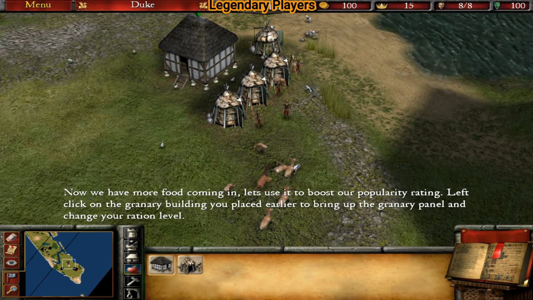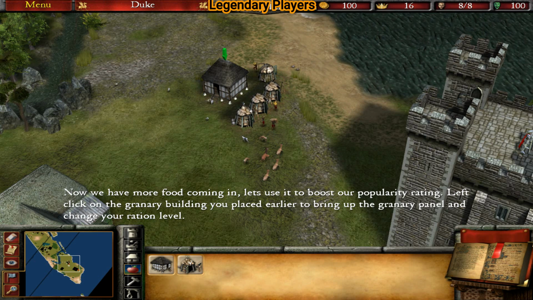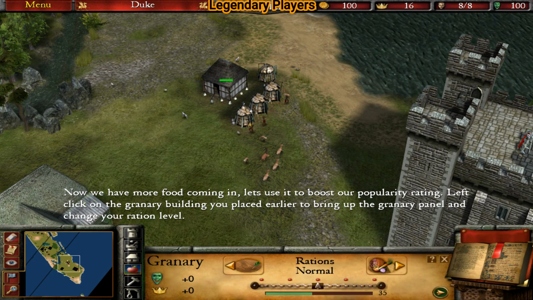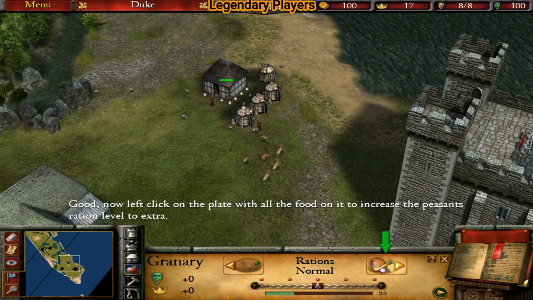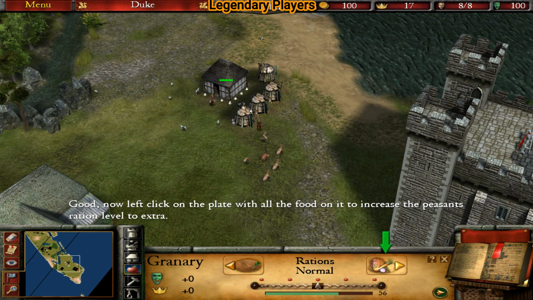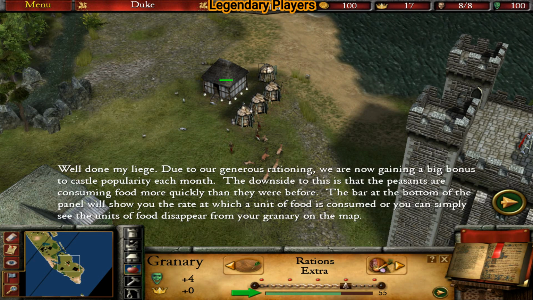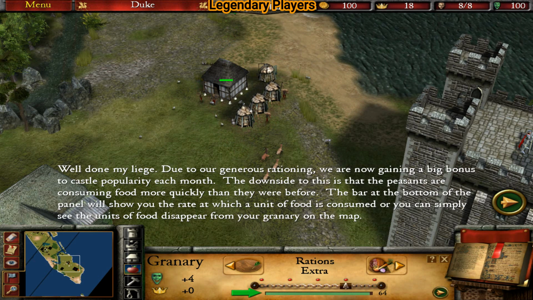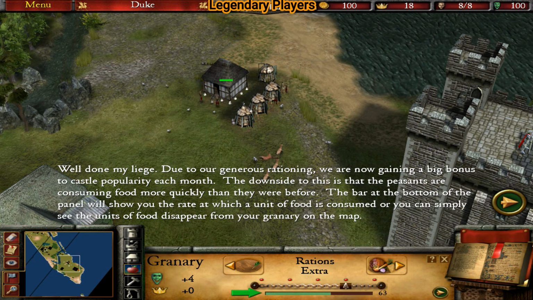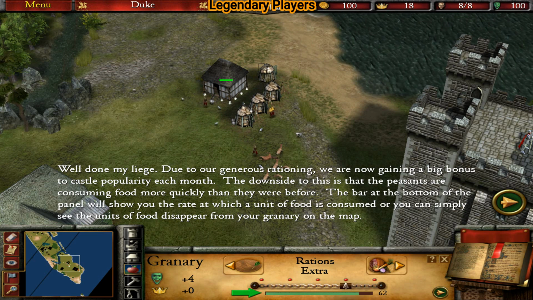Left-click on the granary building you placed earlier to bring up the granary panel and change your ration level. Good. Now left-click on the plate with all the food on it to increase the peasant's ration level to extra. Well done, my liege. Due to your generous rationing, we are now gaining a big bonus to castle popularity each month. The downside to this is that the peasants are consuming food more quickly than they were before.